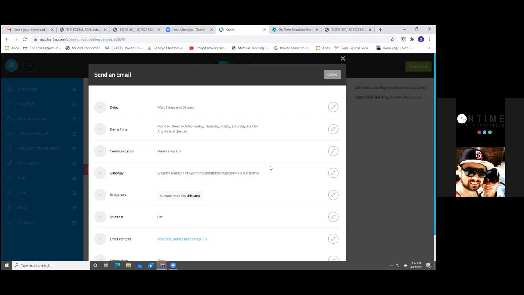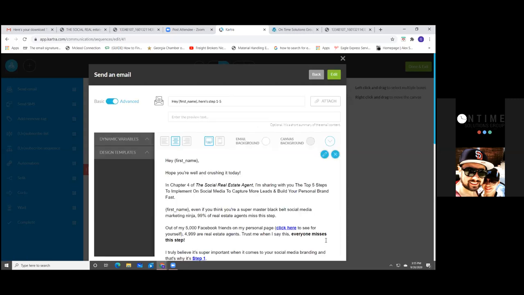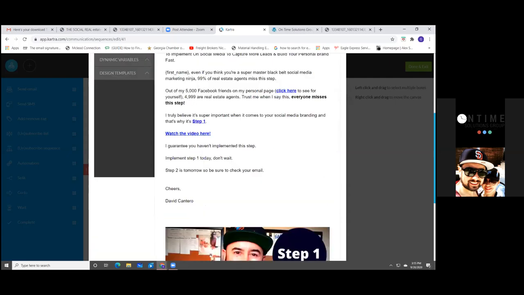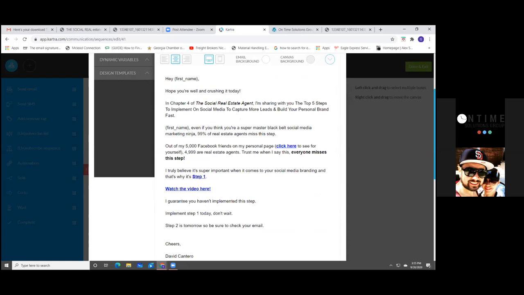And then go ahead and click on the pencil next to the email content. That's where you're going to be at. You're going to be up in the email content. So just like the previous email, it's the same thing. So now we're looking at email number 2 that's scheduled to go out the following day. Oh, it's the same thing. Okay. So same layout, everything. That's why if you saved the template, all you gotta do is just click on design templates, find your favorite template and drag it over.